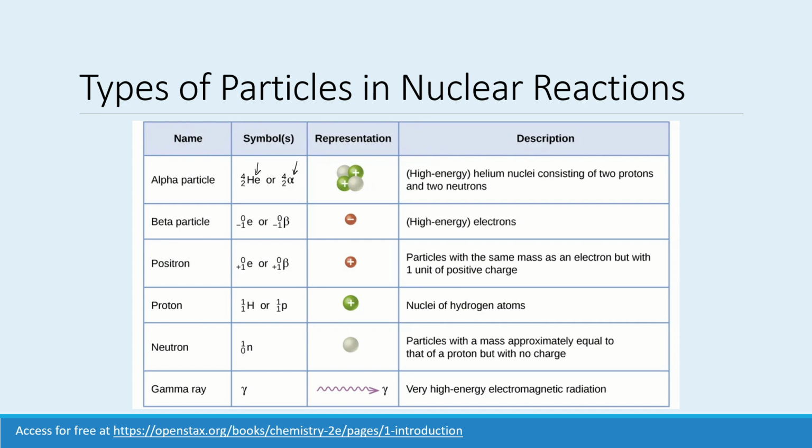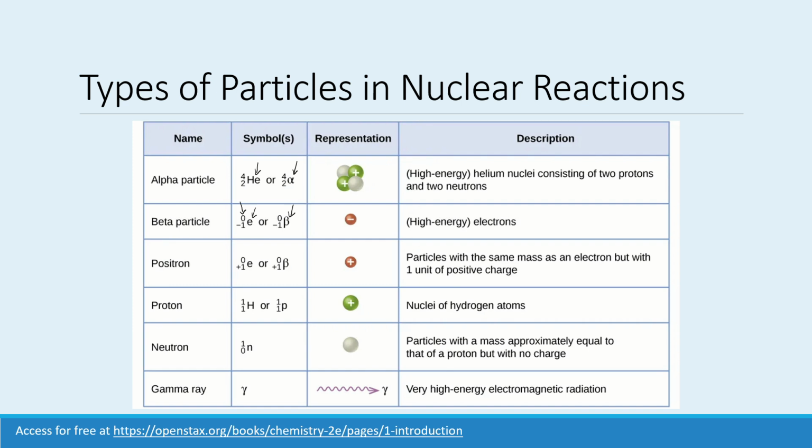A beta particle is basically going to be an electron. So remember, electrons do not carry in any significant mass compared to a proton and a neutron. So that beta particle is going to have a mass number of 0 and then -1 to represent that negative charge on electrons. And you may also see it using the beta symbol or the E for electron. Okay, but it's a high energy electron.